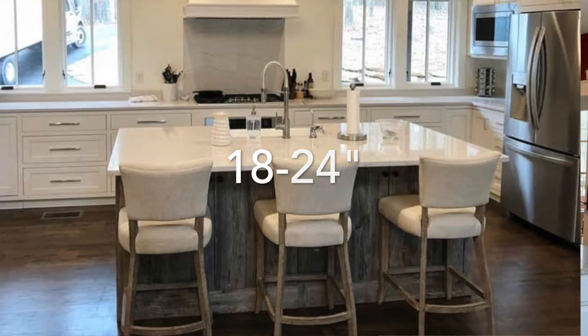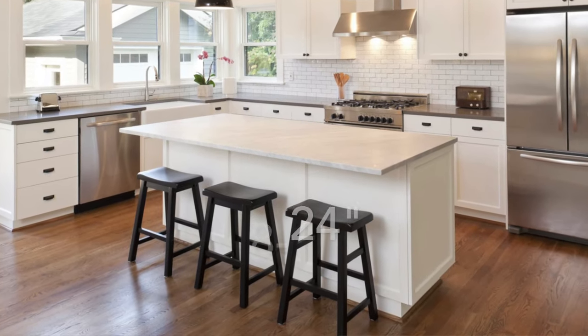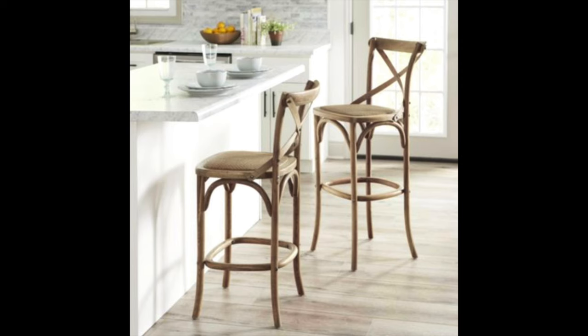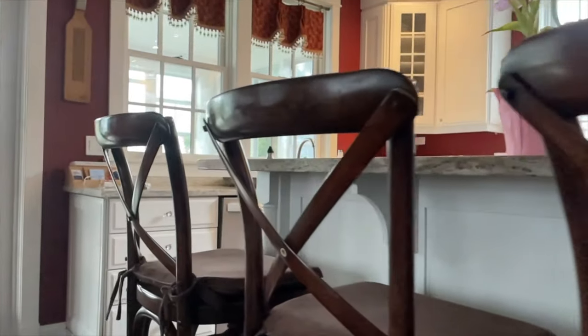How many seats can you fit? 24 inches per person is the rule. You can go as small as 18 inches if you've got kids or smaller stools, but look at the stool specifications. This is a seven-foot island — the first stools I bought were big, comfy swivel stools over 24 inches wide; I could only fit three and they bashed into the counter. We replaced them with four counter stools so I can actually sit down to eat. It's going to depend on the specs of your stool, who's using it, and how often.